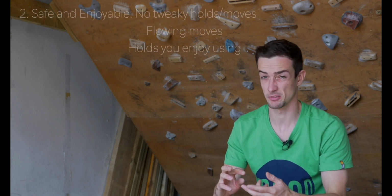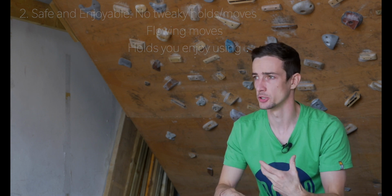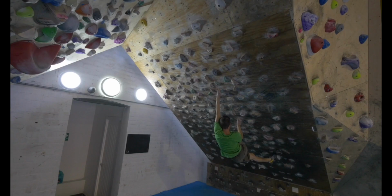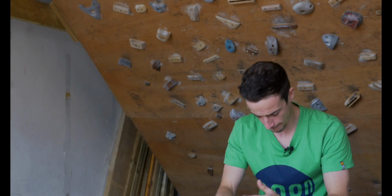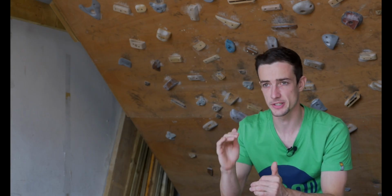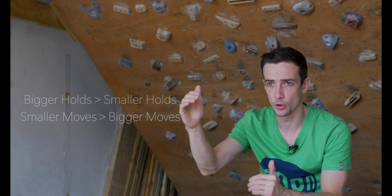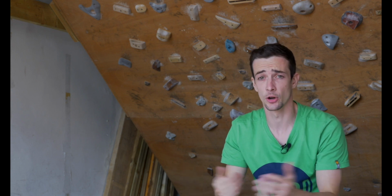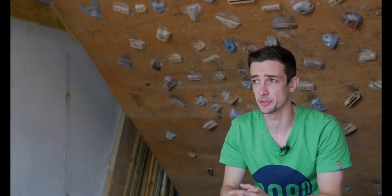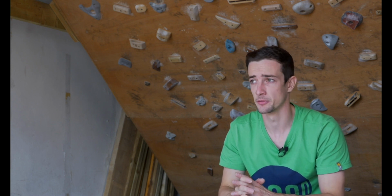Second thing, it's kind of two things, but make them safe and enjoyable. Make them so that you're not going to get injured on them, you enjoy repeating them every session, you look forward to doing them, and they get you into a nice flow for the rest of the session. The third tip would be to gradually decrease that hold size. So start to move through smaller and smaller holds through the 6 to 8 problems. Some people take longer to warm up as well. If it takes you 10 problems or 12 problems to really get warm, then fine.